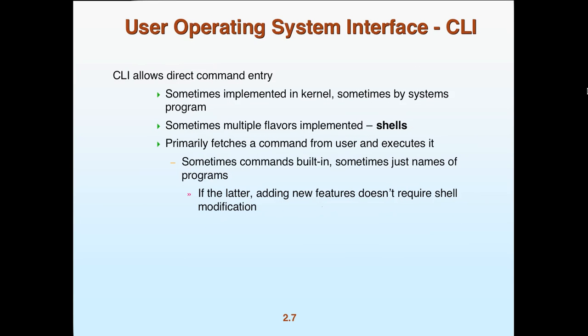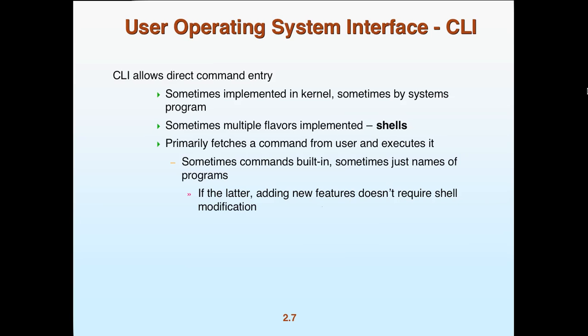The command line interface also allows direct command entry, something that's implemented in the kernel, and sometimes by system programs. So we can bring up a command prompt, also sometimes called a shell, and enter commands to ask the kernel to do something: to run a program, open a file, print a file, and do all sorts of different utilities. It primarily fetches a command from the user and executes the command. Sometimes these are called built-in commands, and sometimes they are also names of programs. In the latter, adding a new feature doesn't require a shell modification.